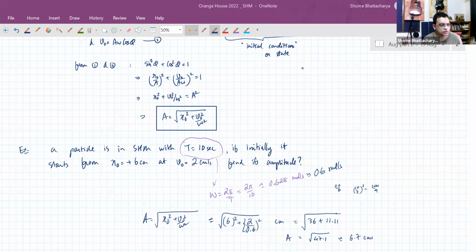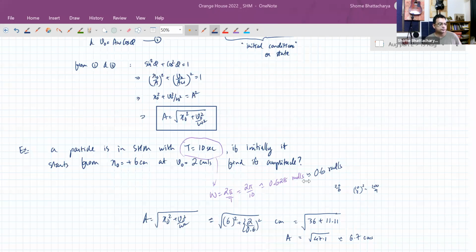Okay, so Rahil, your question: yes, amplitude, omega and phi are constants, that's true. So in the relation that we have, x is equal to A sine(omega t plus phi), x is the dependent variable, time is the independent variable, all other terms are constant. And the same goes for the relation of v and omega and all that.